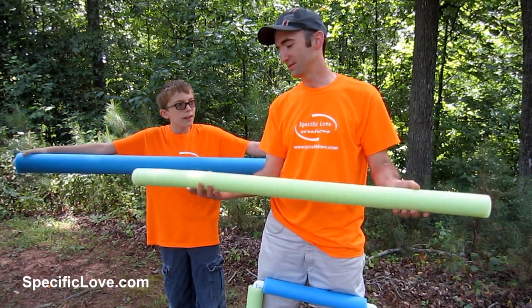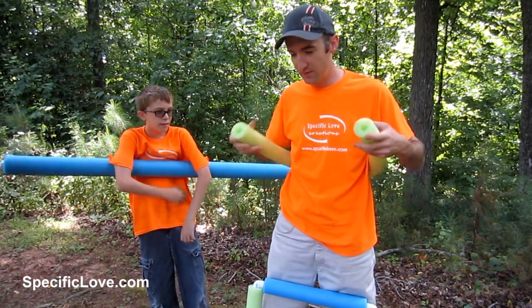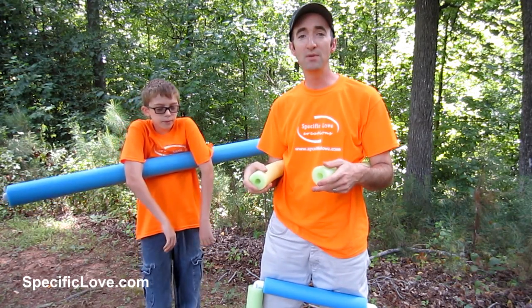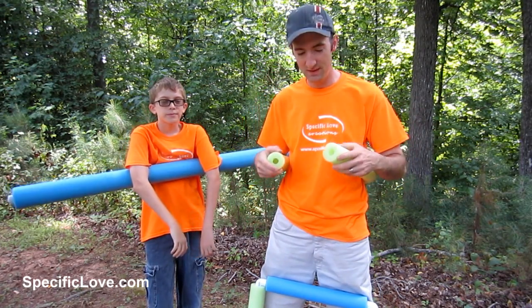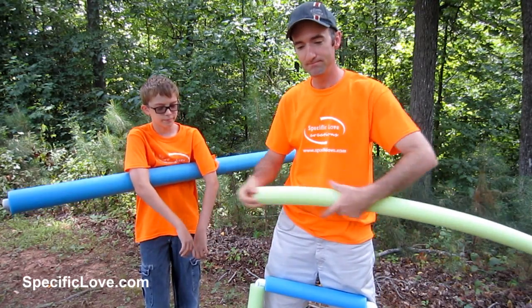Pool noodles are great, especially when you're in a pool. You can take one and wrap it around yourself and just sit there and relax. But there's a downside to this. If you happen to let go to reach for something, now you're fighting to get it, and anytime you go to do something, it just flings out of the way.